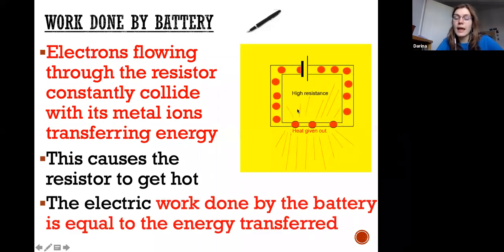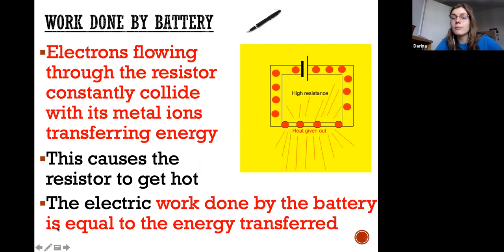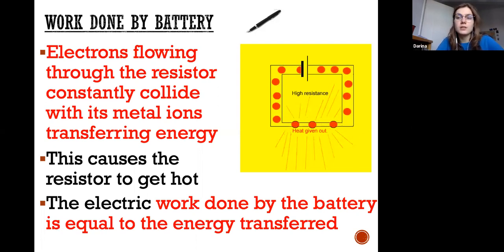So we can say that the electrical work done by the battery is equal to the energy transferred to the resistor of any kind. And this means that if we can work out the energy that is produced over a certain time period or a certain voltage by a battery, it's very, very convenient to then compare it with other types of energy transfers, such as thermal, such as kinetic, if we're doing something like a motor. But firstly, we need to be able to calculate that energy, don't we?